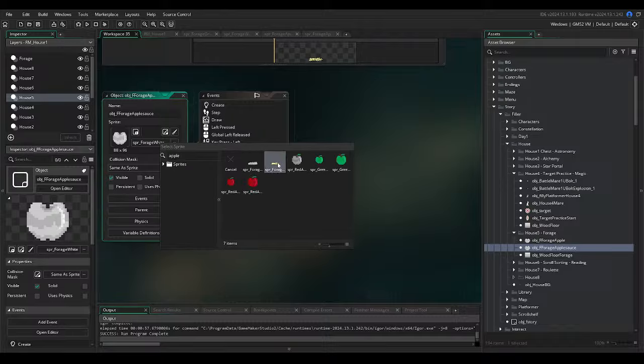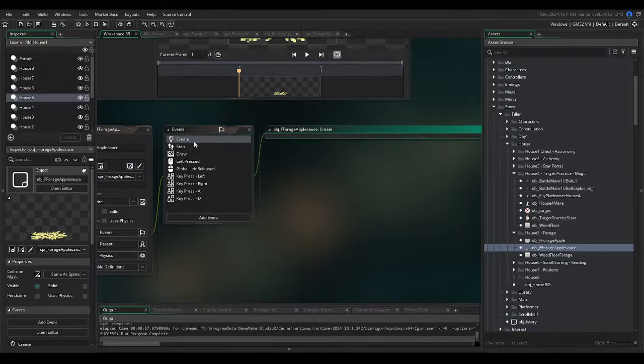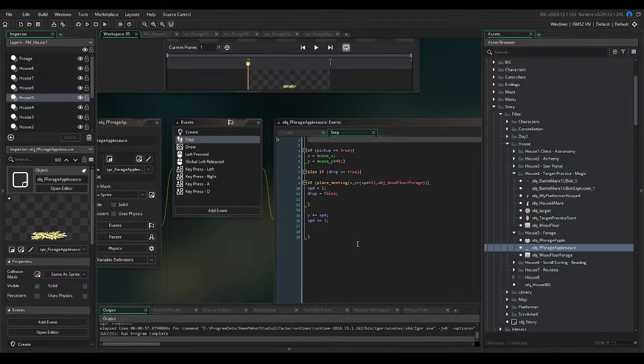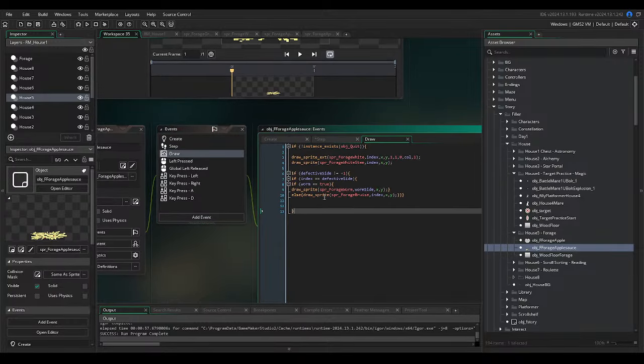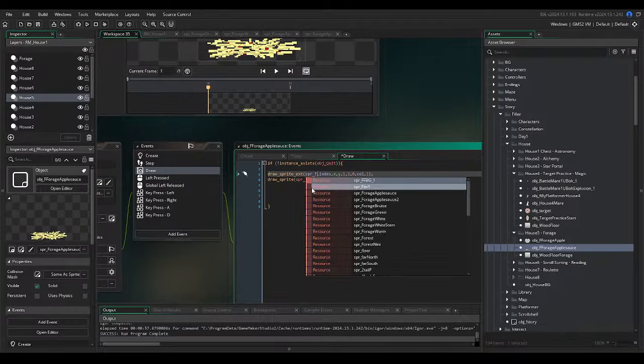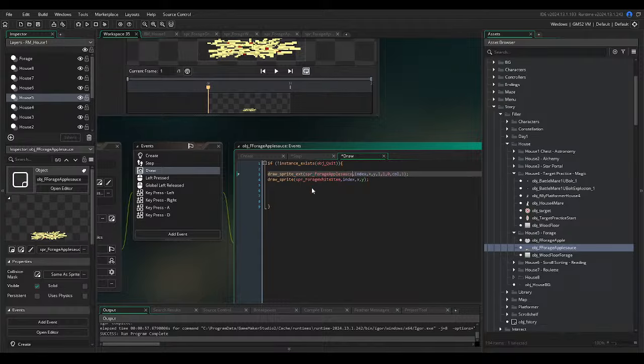Apple. Can't do any of this with applesauce, so I'm just going to not care. Defective doesn't matter, so I can get rid of that. I will do spr_applesauce. Yep, that should be right.